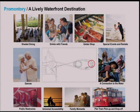This larger shaded dining area is very flexible in the way that we are designing it. It has a great deal of infrastructure in it that would allow the possibility of supporting larger functions beyond the dining functions. So for instance, it could be used as a rental facility for both civic events and also possible events like weddings, family events, and caterers would have the ability to connect to the infrastructure that is out at that portion of the pier. It would support larger civic functions like a wide range of dances, salsa dances, community dances out on that space, and should be programmed as such. And as well, as I mentioned, all along the pier, there are other rest facilities like public restrooms out at that spot.